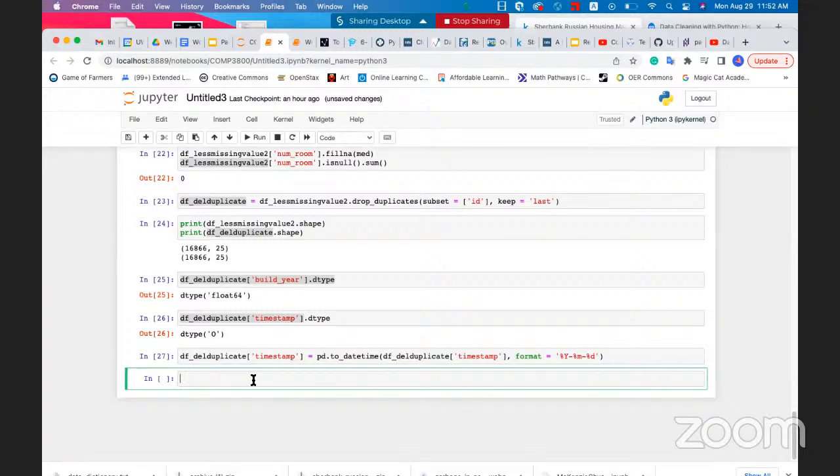Okay, it works. Now, after we change this to date time, we can extract the year, month, and date. So we can create a new column called year.